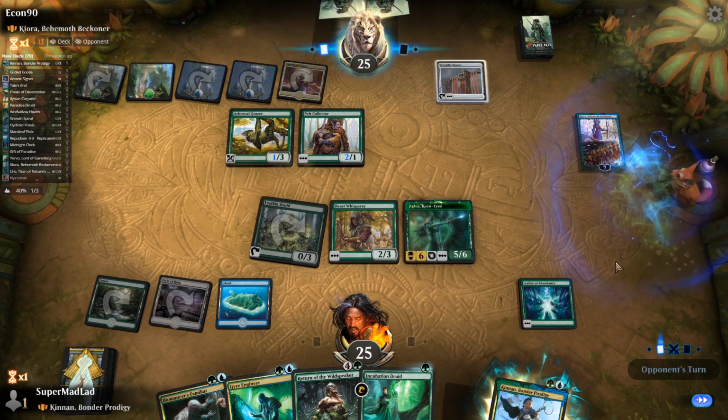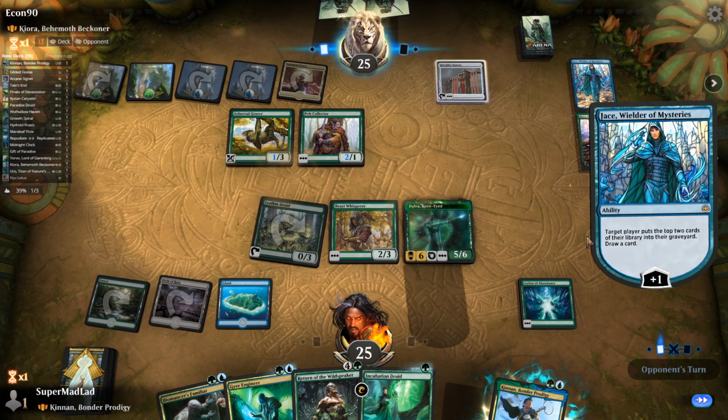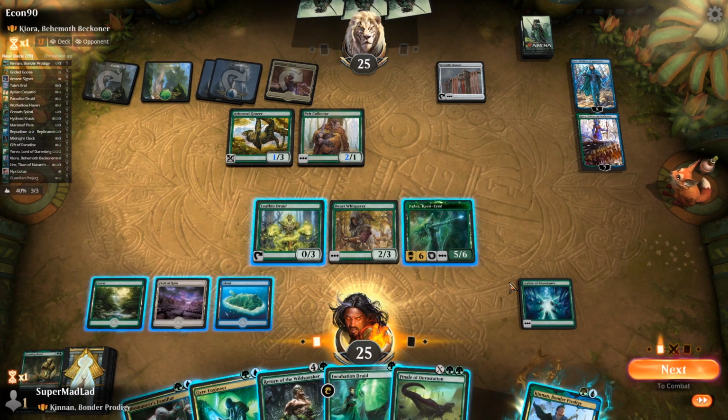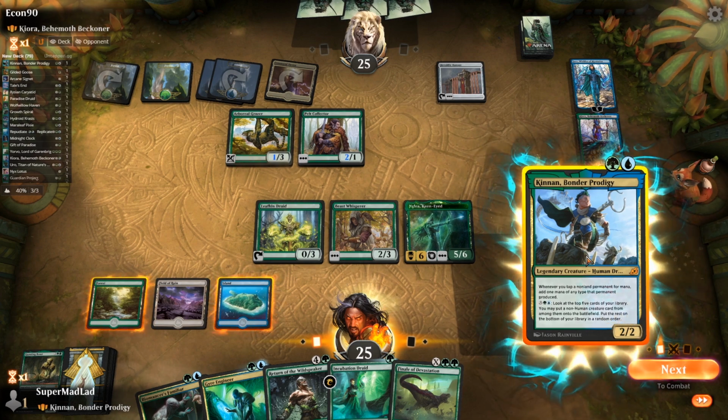Alright, Rampy. Ooh, opponent's got Jace, Wielder of Mysteries. And they're gonna mill me. Why is Jace in their deck? Ooh, Incubation Druid's very good. Alright, so we're gonna go Kinnan.